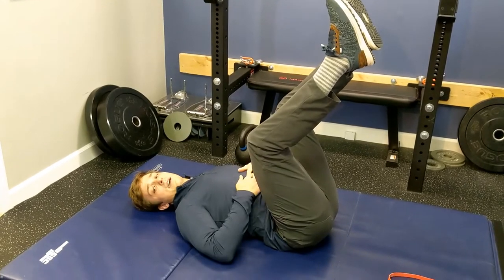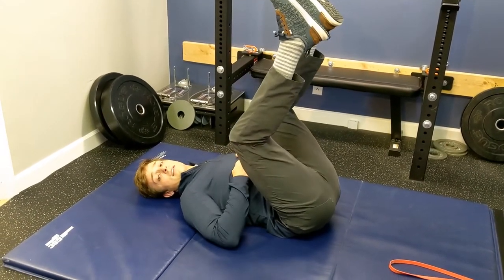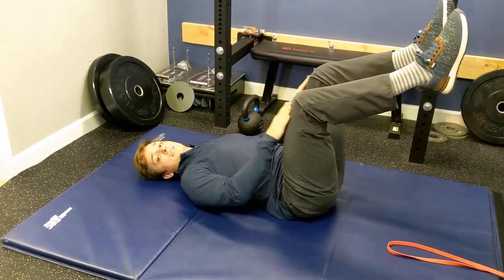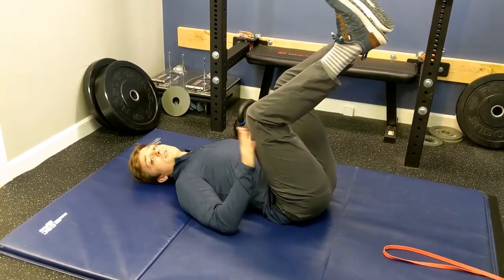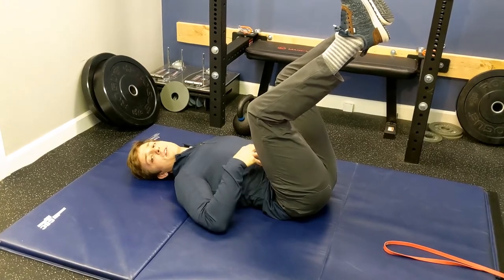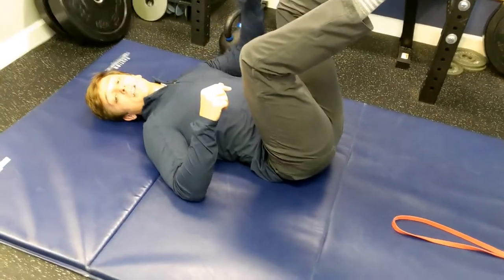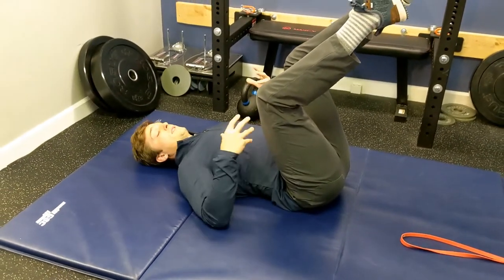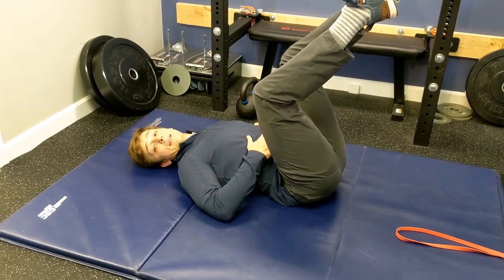If you're having an issue getting your back flat, it's okay to scoop up a little bit more with the knees a little bit higher. Alternatively, you can also put the knees down a little lower, but you just got to make sure that back stays flat. Once we're in this position, I want to make sure we can breathe here. We're breathing in the abdomen 360 degrees. If you're not sure about that, we'll link a little video up in the corner so you can check out that video on breathing. Now that I'm in this position, I'm simply going to hold here and breathe, maintaining position.